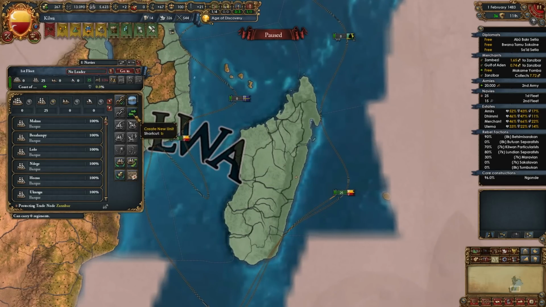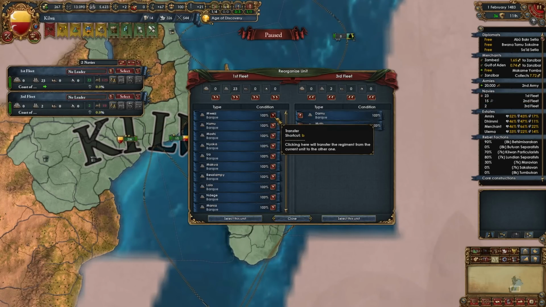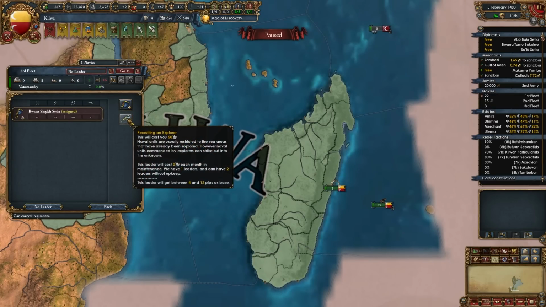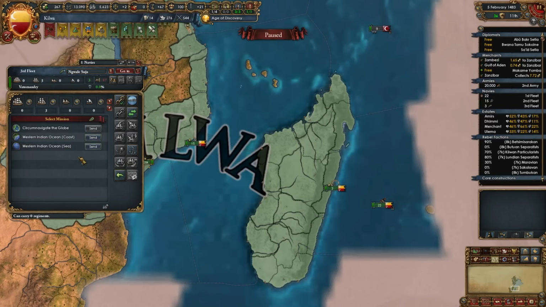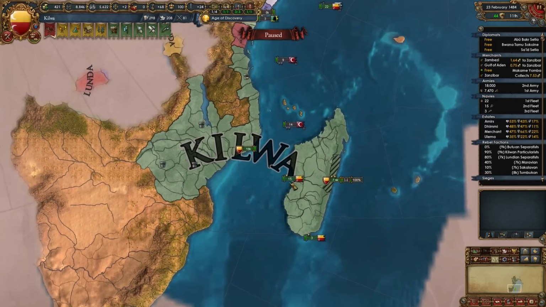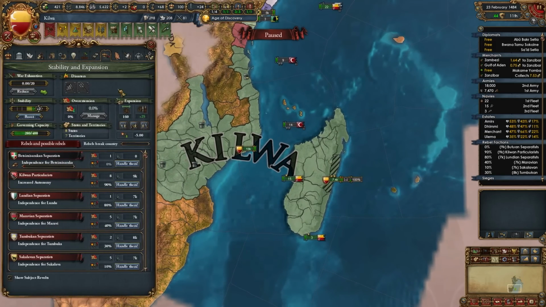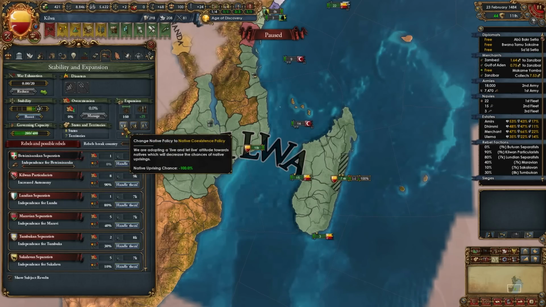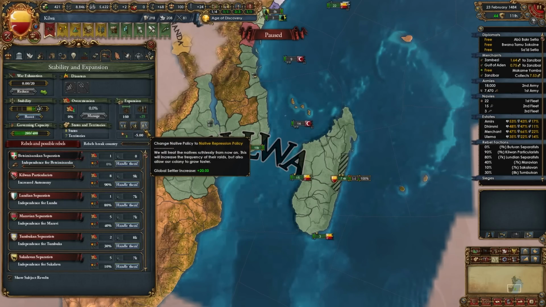If you did open up with exploration, I recommend detaching 3 lightships from your trade fleet right here, docking them, and then recruiting an explorer for them, and you can simply start exploring. If you did go colonial as Kilwa, you should of course select your native policy. You can go with whichever one you want. I recommend this one for newer players since you won't have to deal with native uprisings, but it is the slowest, or you can go with native repression.